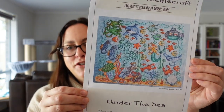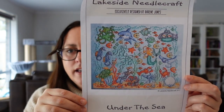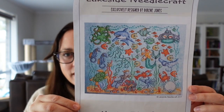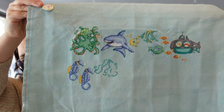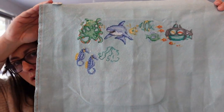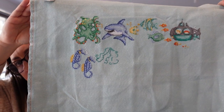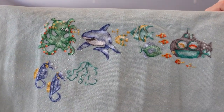My next new start for the year was Under the Sea by Durian Jones, available through Lakeside Needlecraft. It was a mystery stitch along back in 2017 — I had it kitted up since 2018 and never started it. Then I spotted that Emma X Stitching and Jo Belushi Stitchers were doing it this year, so I jumped on board too. It's being stitched on 32 count Opal Murano in Caribbean Seas by JD Redesigns. I'm supposedly doing one motif a month, but June's is only part done so I'm a little behind — but it's very cute. I love all things aquatic.